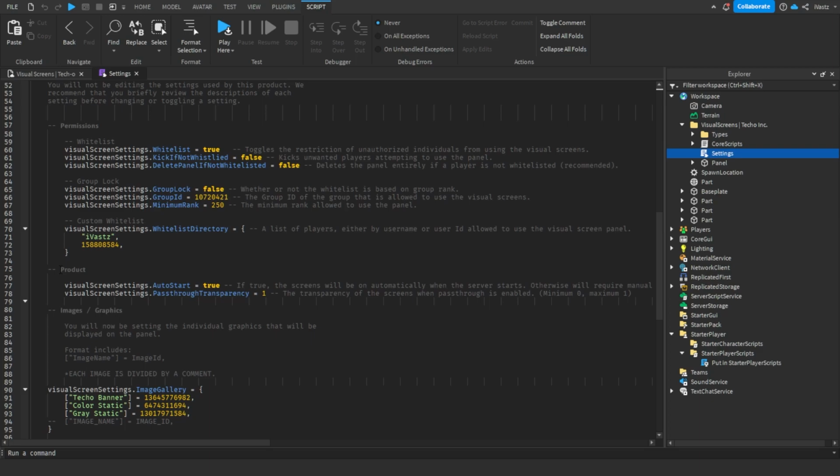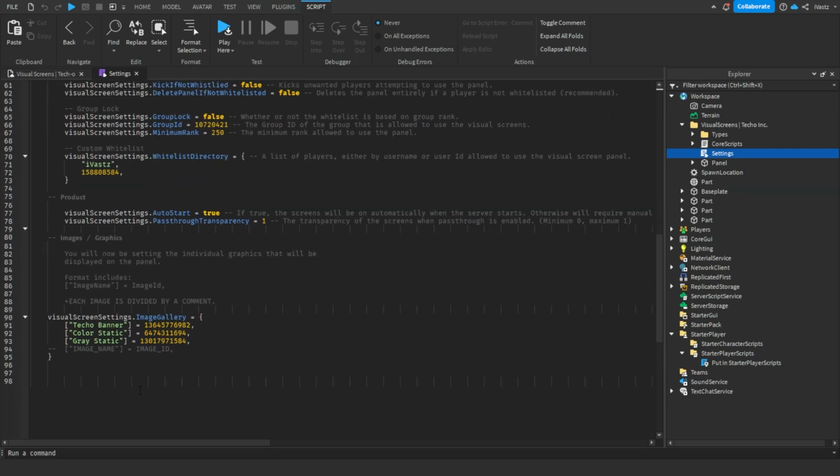Alright, here is probably what you are waiting for and wondering how to do. This is actually fairly easy, so don't worry, but you're probably wanting to add your own images to the system. I want to remind you, the first thing you should do is go to settings if you want to edit the system. Do not go to the panel itself. You do not need to access that panel at all. Everything is managed in settings. So you don't even need to open this panel.